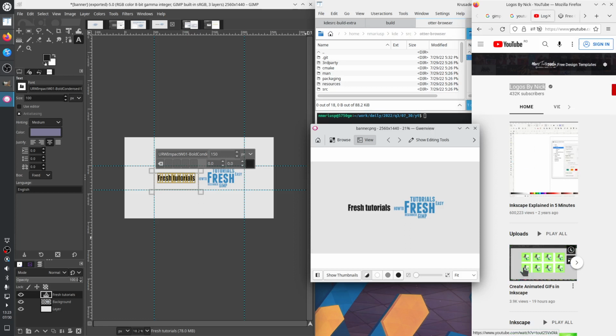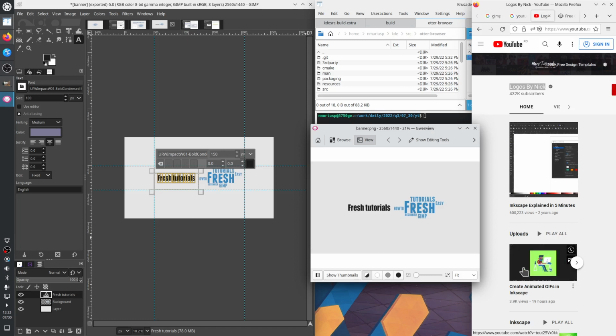So you need a tool for creating logos if you don't want to steal anything, and to create word clouds.